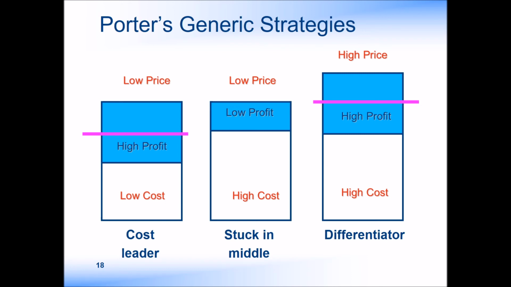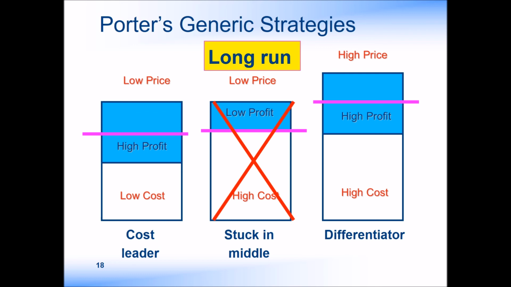Now the original customers of the differentiator will revert back to them, probably due to the established nature of the brand name. And the cost leader will also now probably get some of its customers back because it's the lowest price in the market. So the stuck in the middle competitor will need to respond by reducing its price to the cost leader, where it had aligned its pricing strategy on original entry to the market. Now the profitability of the stuck in the middle is not sustainable, and it is likely that the organisation will fail in the long run. Therefore, in a competitive market, being stuck in the middle is not a sustainable strategy.